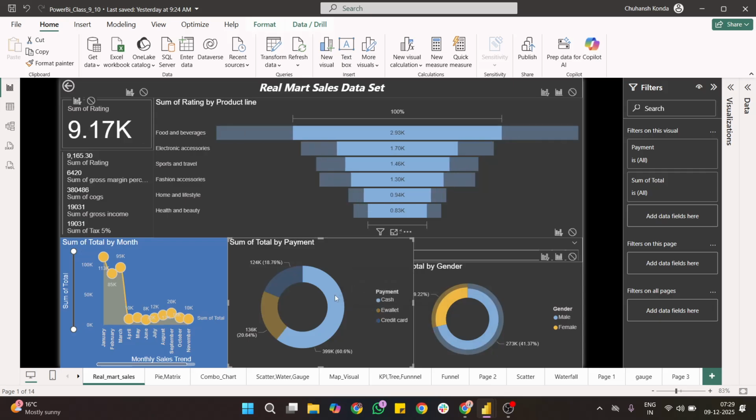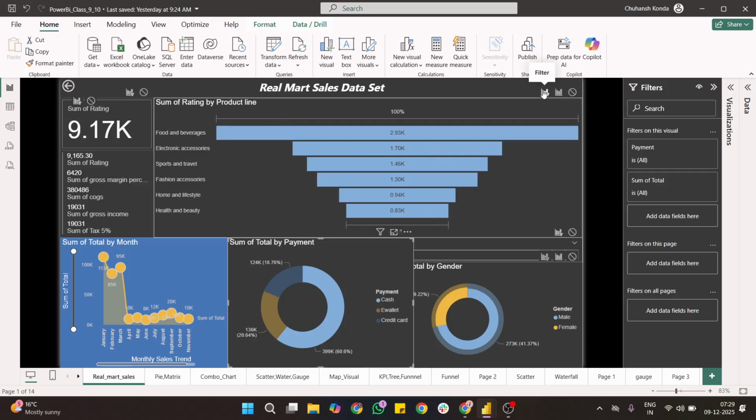Out of 100%, how much this particular cache is occupying, it is showing in such a way. But if I apply the same thing with the filter option, the extra unnecessary part is removed. It is only highlighting whatever we want. Understand, right? Before, out of 100%, it showed how much it is occupying. Now it makes the necessary part 100%. So that's how things work with respect to visual level filters.